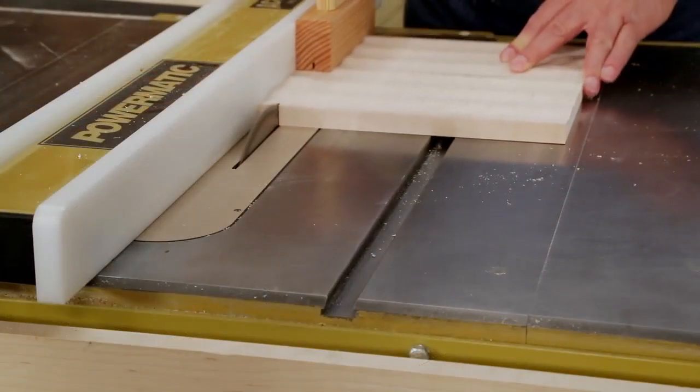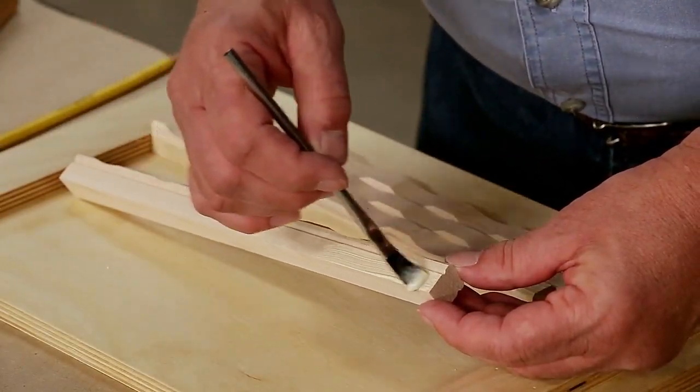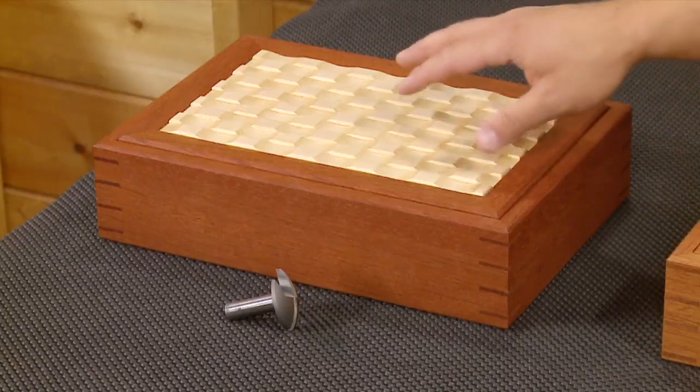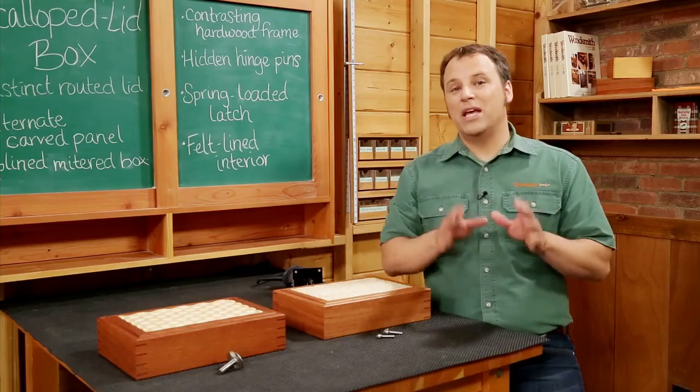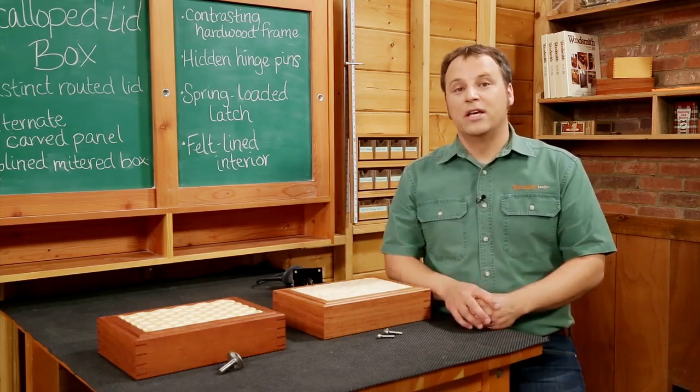From there, you'll go to the table saw and cut that blank into thin strips. When you glue those thin strips back together and then alternate their position, that's what gives you this really cool look.